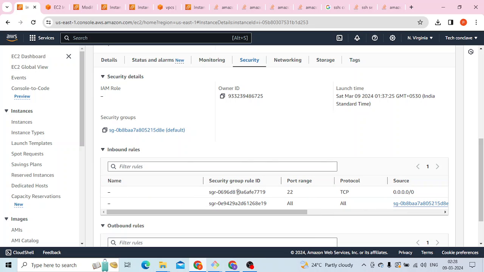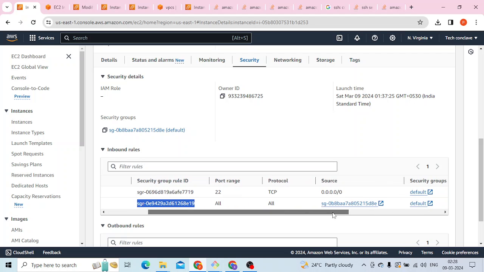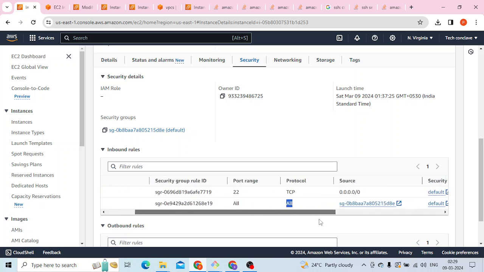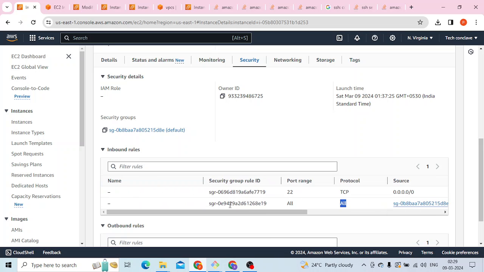As you can see, I have two rules here, but when I got this error I had only one rule by default, which was this one, which allows the traffic from all ports, but the source is the security group. So within the security group the connections are allowed, but when the connection is made from a different host, which is my local PC, it is not getting allowed.